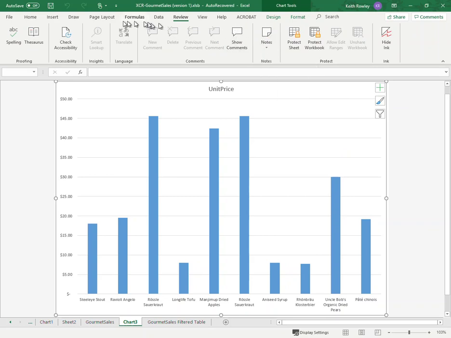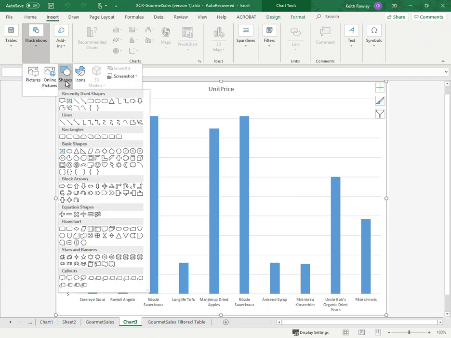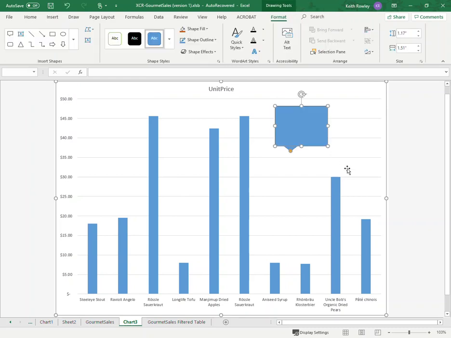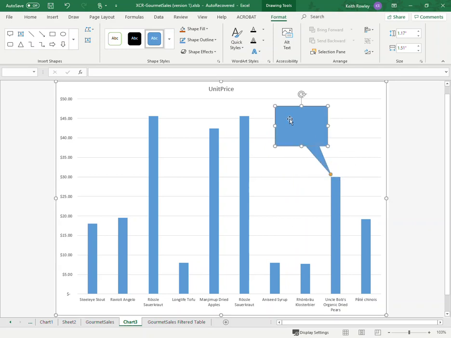Okay, so you can though do this. You go to Insert and Illustrations, and if you go to Shapes, you'll get a whole bunch of shapes, and you can type in any of these shapes. I like to use the callouts down here at the bottom, the speech bubbles, because if I create a speech bubble there, I can use my little pointer to point to some part of my chart, and then I can just start typing. This chart shows blah blah blah.